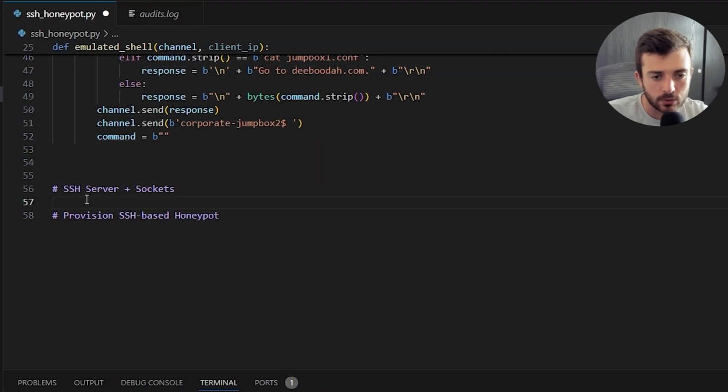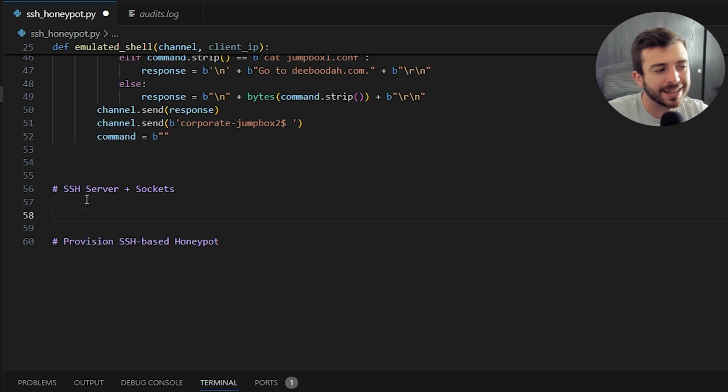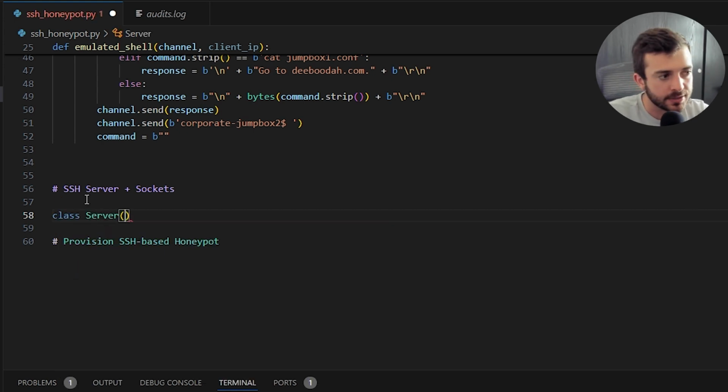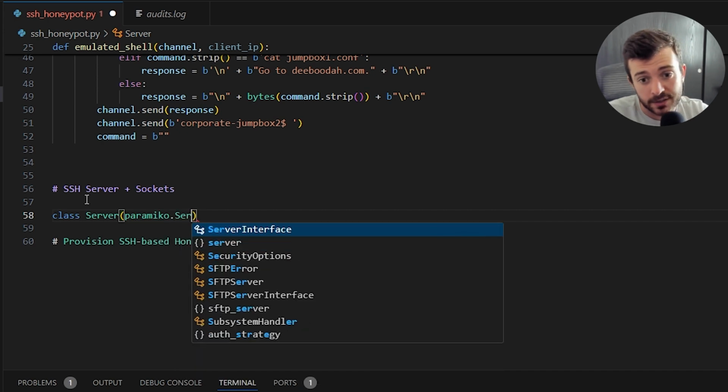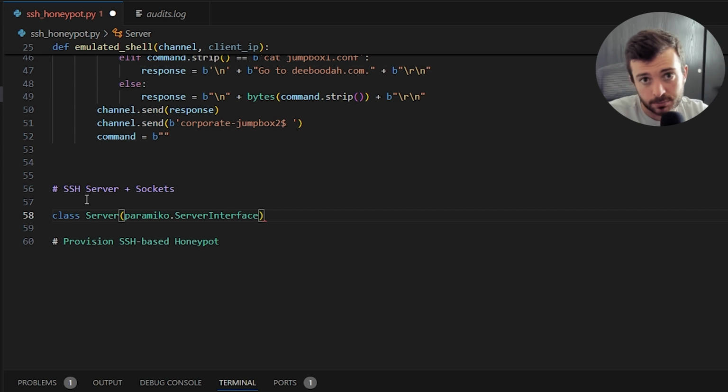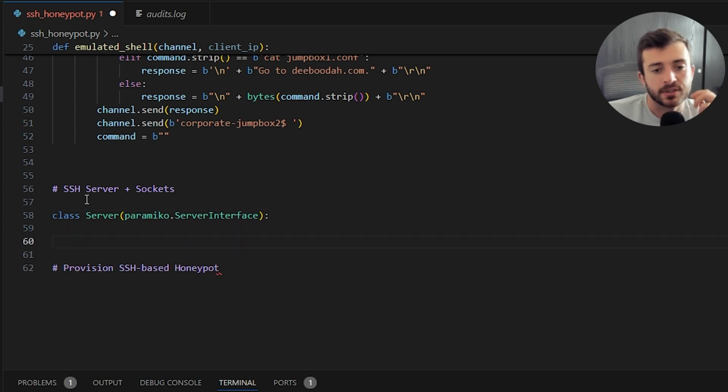So we're going to start out with the class, the default class called Server. And this is going to set up that SSH connection. And we're going to be using Paramiko's ServerInterface as the method. Now inside this class, we're going to define several functions, and this is going to provide the settings for the SSH server.